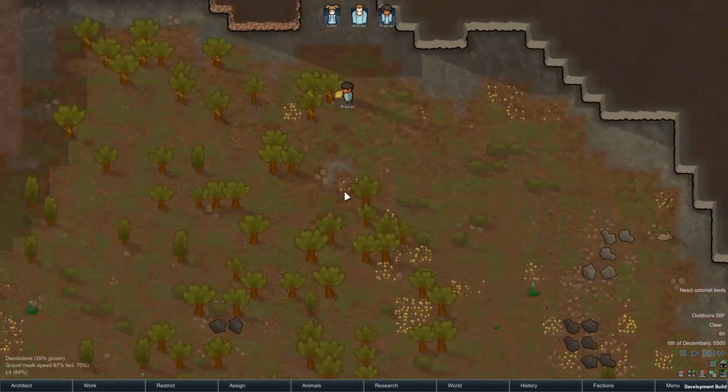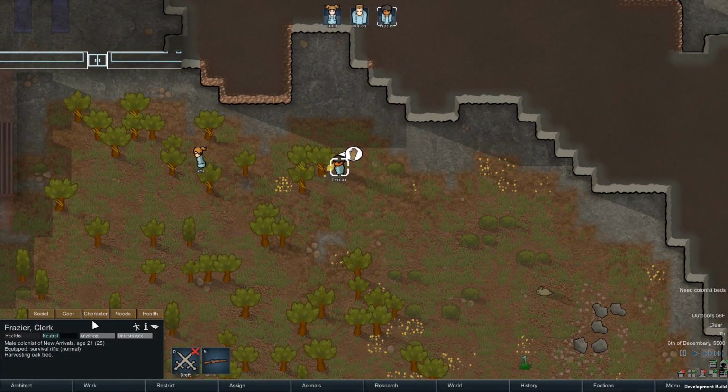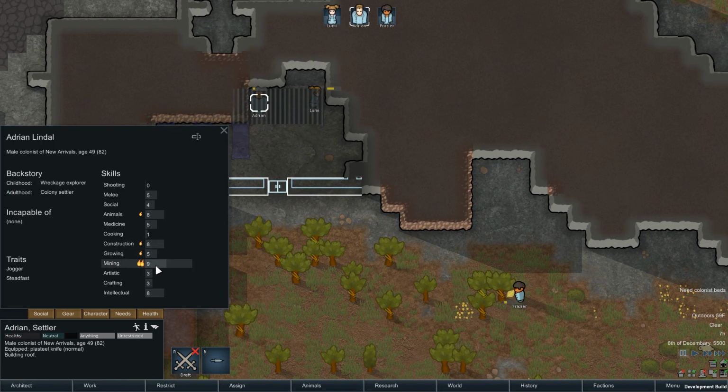Okay, I'm going to roof this. Fraser's going to go right to plant cutting, which you're incredibly slow at. Do we have any good miners? You are a 9 at mining. That's awesome.